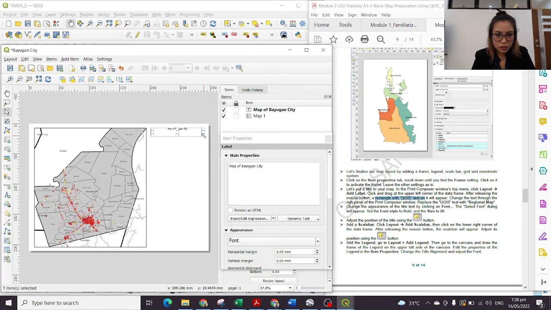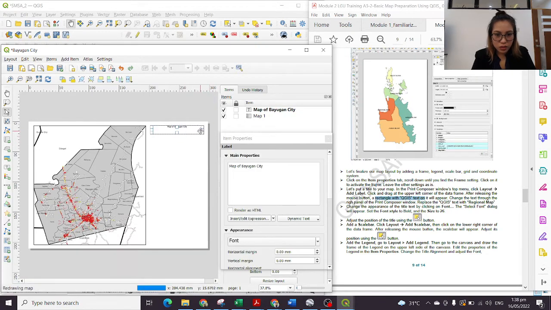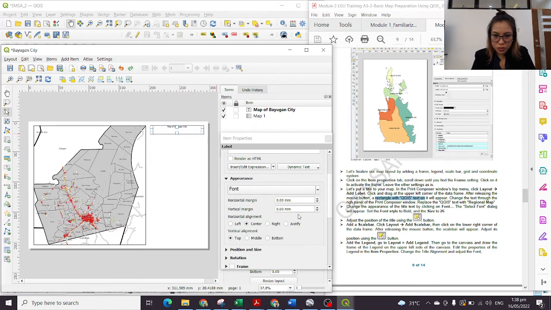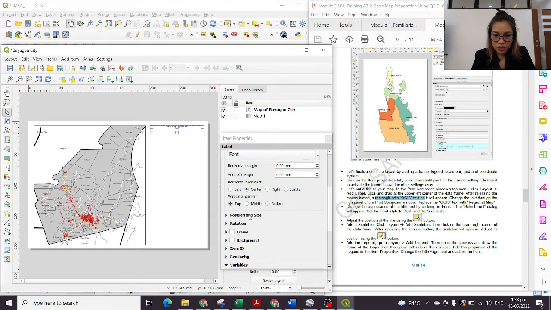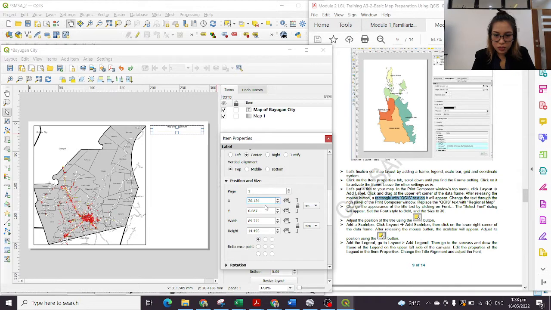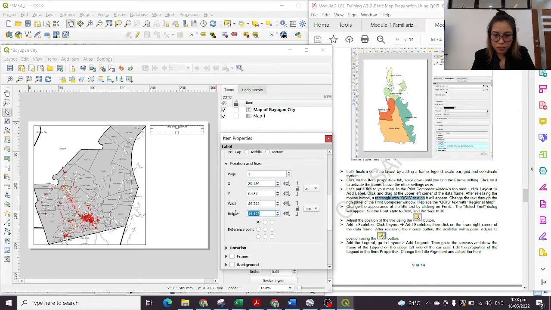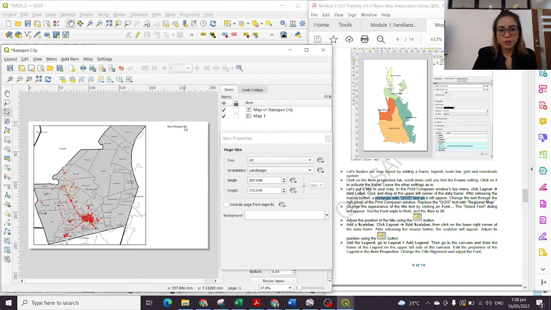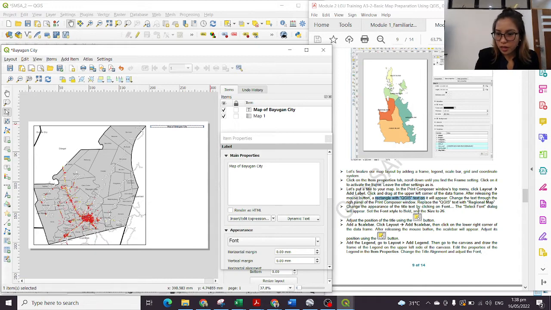Okay, so position and size. Another thing, select font.